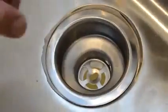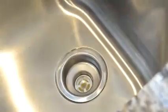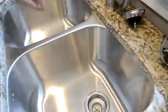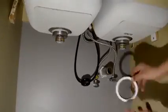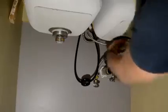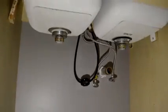Once you tighten this, you're going to notice some excess putty coming out. So you want to use a piece of wood, a small toothpick or something, to clean it up. As you tighten it in, you may end up having a little more excess material. Once you put it on the bottom, go ahead and tighten these big nuts with a particular wrench. Sometimes you can buy a wrench designed for this, but if you're just going to do it one time, I recommend you not get the strainer wrench.